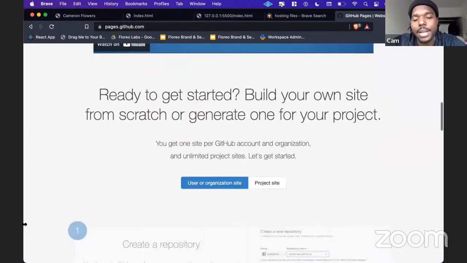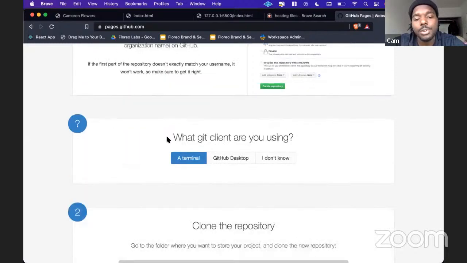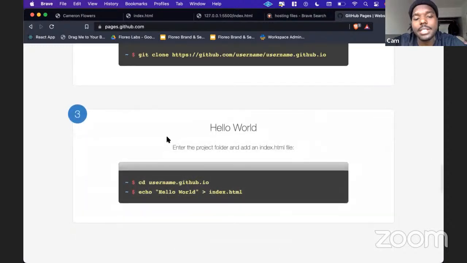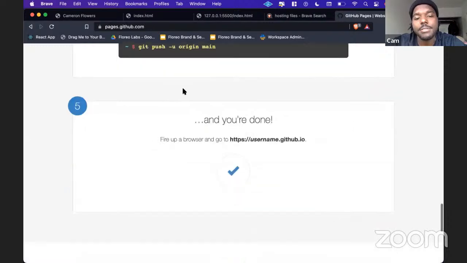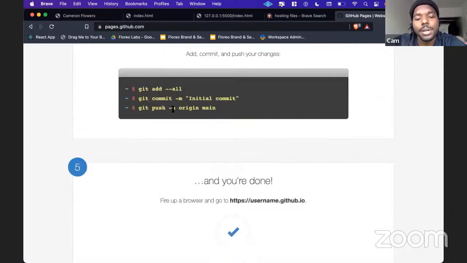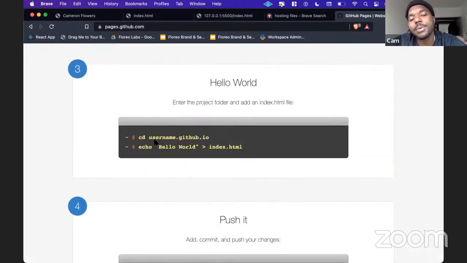With GitHub Pages, it's very simple. Like we talked about, we've already created a repository, and then you're able to add GitHub Pages to your repository after. Here they're showing you how to add your files. When you push, GitHub Pages basically asks you to use a specific GitHub Pages URL that will reference your specific repo.